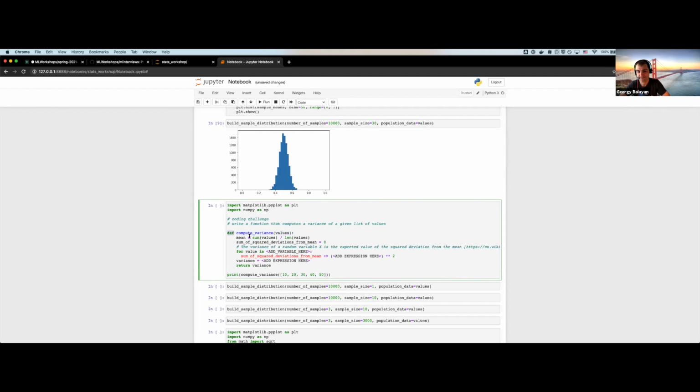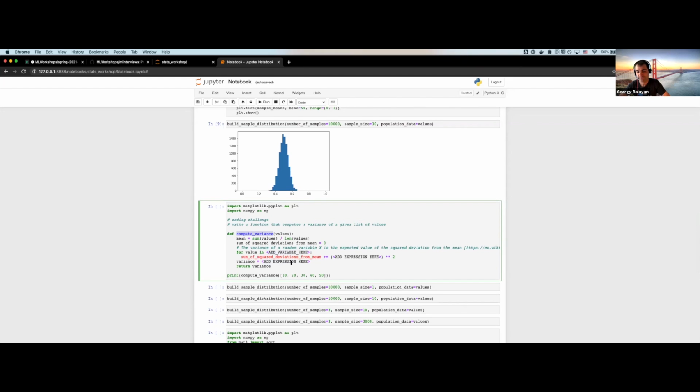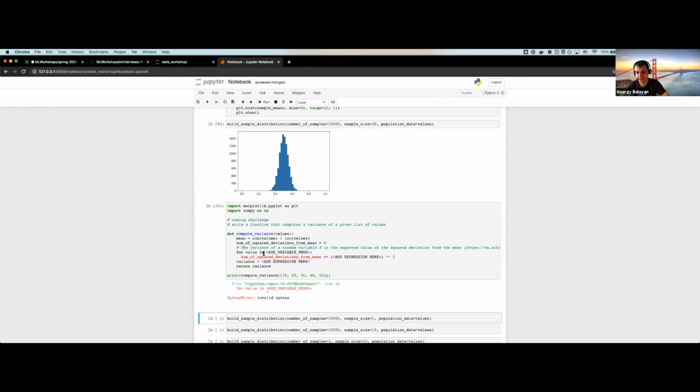What we're going to do next is, basically this is the starter code. Whenever you see these brackets, add variable here, add expression here, you'll need to change the code to make sure that, at the end of the day, this function computes the variance. If you run this code right now, it will show an error, but once you make all these changes and run it, it will print the number, which is the variance for this list of numbers. And you'll be given 3 minutes to complete this exercise.